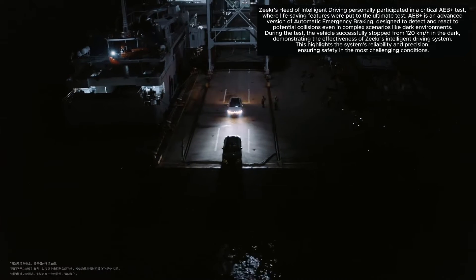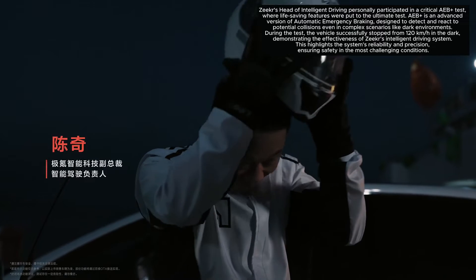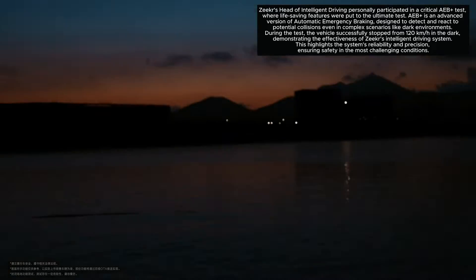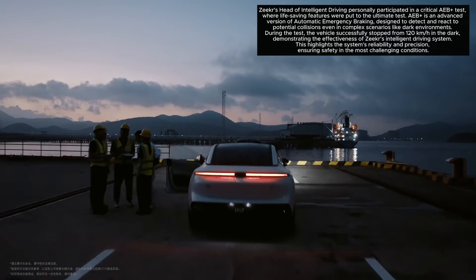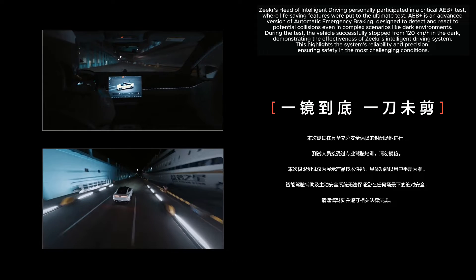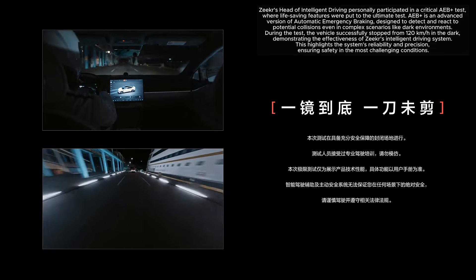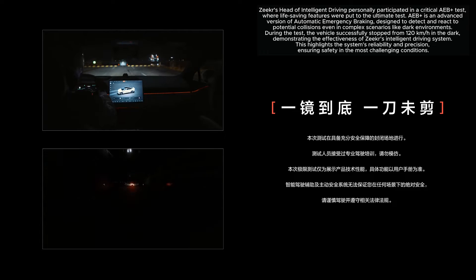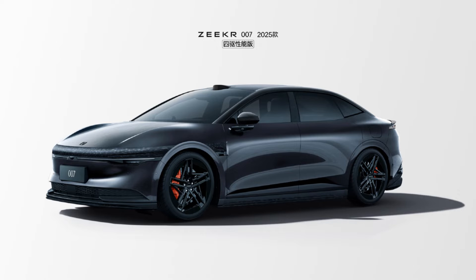I would like to introduce three of Zekra's technical R&D leaders: Pu Fujong, who is responsible for the intelligent cockpit; Mai Jun, who led the development of Zekra's self-developed golden battery; and Chen Yi, who brought SEA intelligent driving into the industry's top tier. Pu Fujong and his team created the industry's first proactive AI intelligent cockpit, while Mai Jun completed in just over two years what took others at least five years. These three individuals are the driving force behind Zekra's evolution achievements. During the launch event, they provided a detailed explanation of their accomplishments, which my viewers will learn more about in the video I will make about the 2025 Zekra 007.